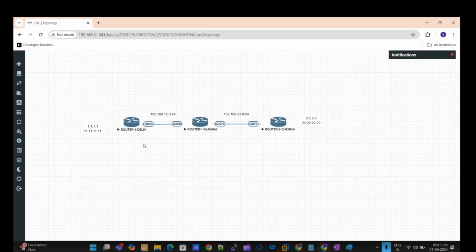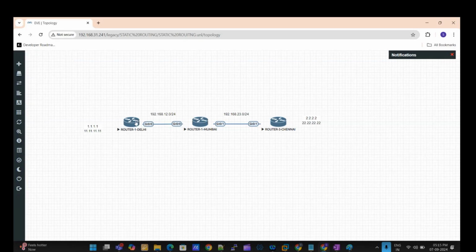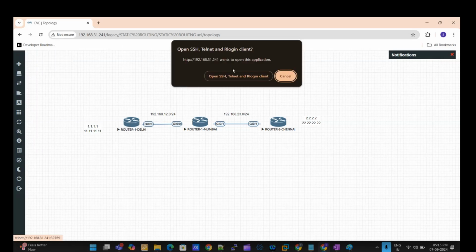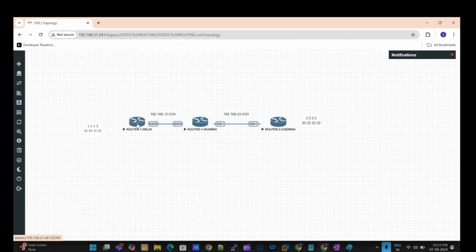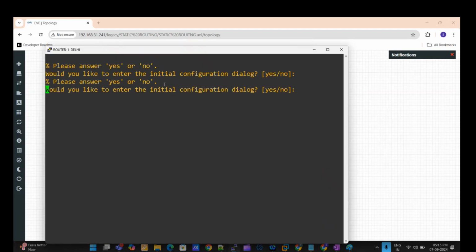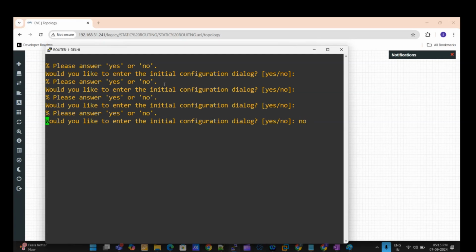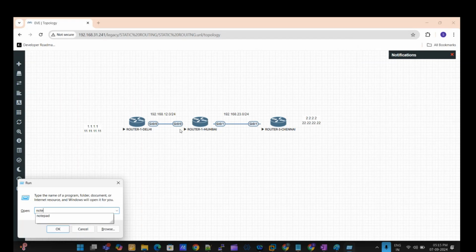Okay, now we are going to do the static routing lab. Let me do the initial configuration of my router 1, the Delhi router. Before going to do the configuration, let me prepare a basic configuration in Notepad.